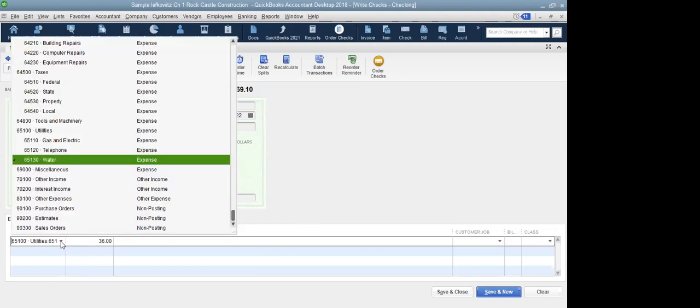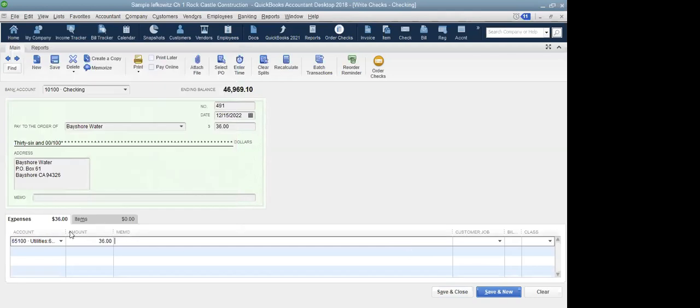The account will be water. And what is water? Water is a utility expense and its sub-account, water is under utilities. So you see it's a sub-account. The main account, sub-account, we already started to discuss. This is how you do it. And if I'm ready to save the check, after I wrote utilities water, I could show that I typed it, utilities water.